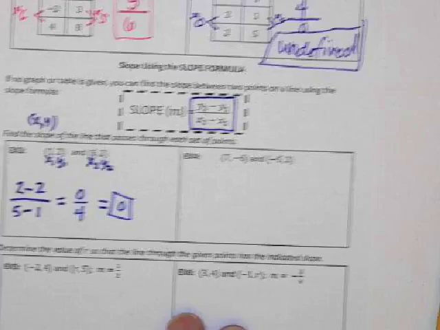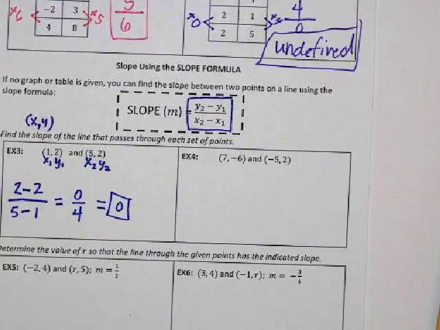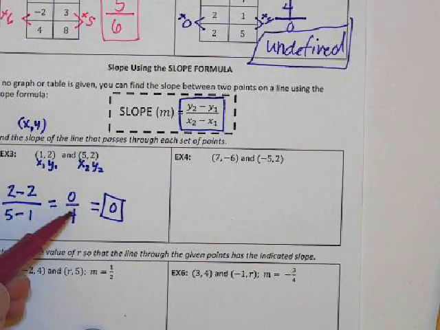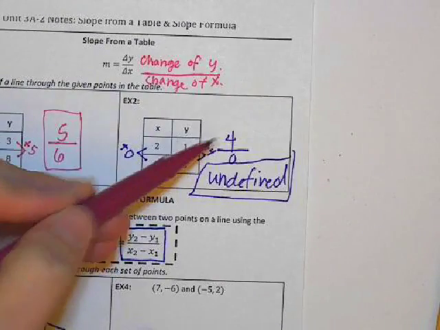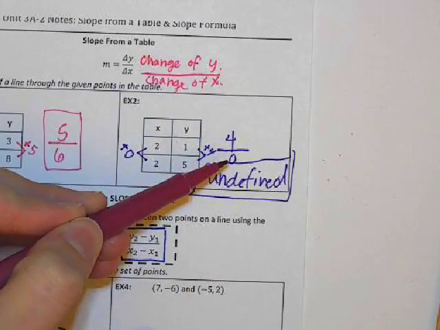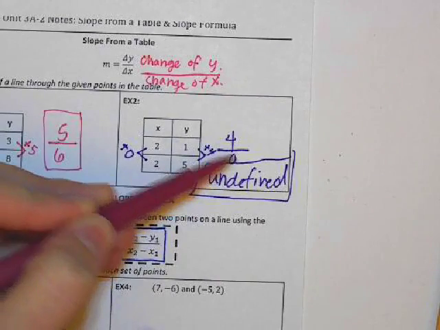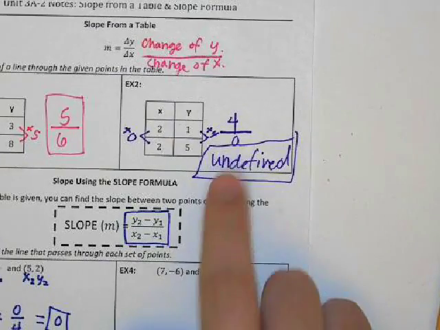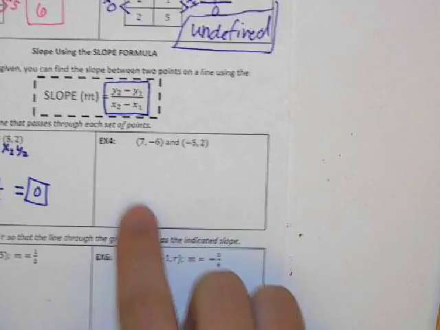Okay, I'm going to plug it into the equation, always label. So basically, if the 0 is on the bottom of the fraction, it's going to be undefined, and if the 0 is at the top, it's going to be 0, because I have 0 out of 4 things. This one, I can't have 4 things out of nothing. So you can never have 0 on the bottom of a fraction, so that's undefined.